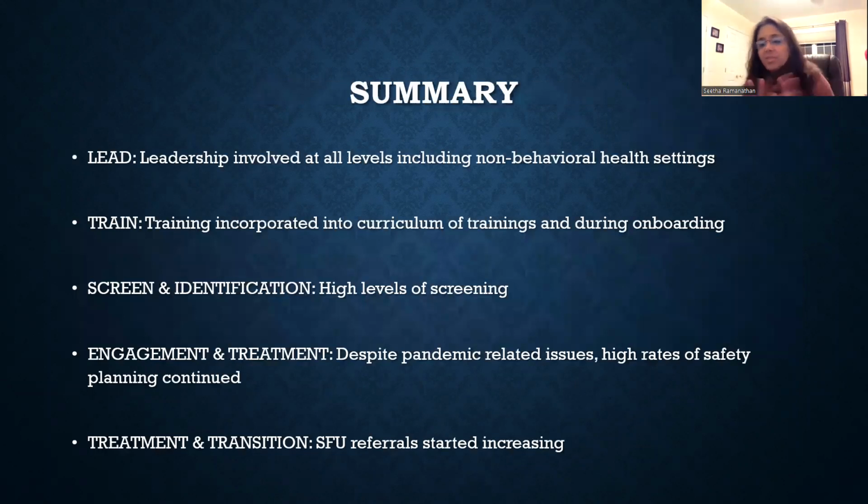All right, so now I'm just going to summarize what we've done so far. Did we do a good job with the 7 elements of Zero Suicide? We involved leadership across all levels. I think if leadership was not involved, we would not have been able to grow Zero Suicide across the system. And you will see that Zero Suicide has actually grown across the system, and we continue to keep getting funding from multiple sources. We began with one leader in our system, which was our chair, and now we have multiple leaders in the system who are taking on Zero Suicide and growing it within their departments. So I think we did a good job there.